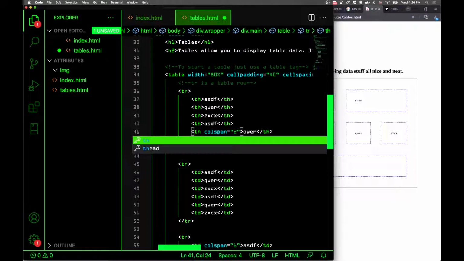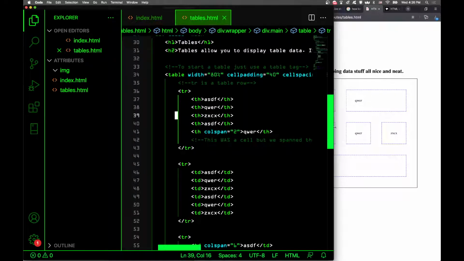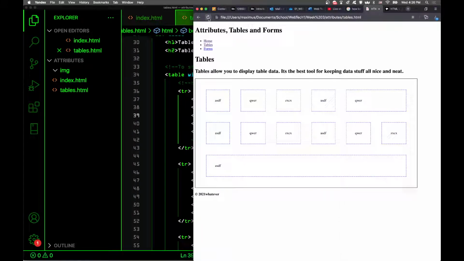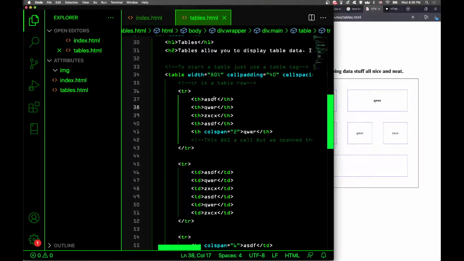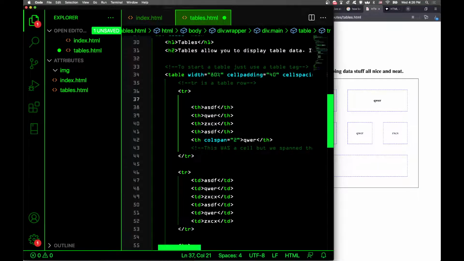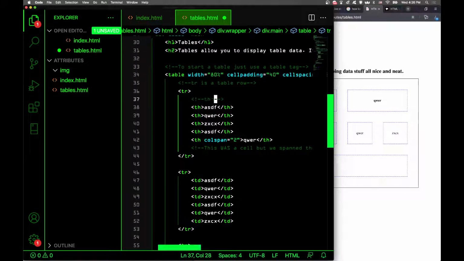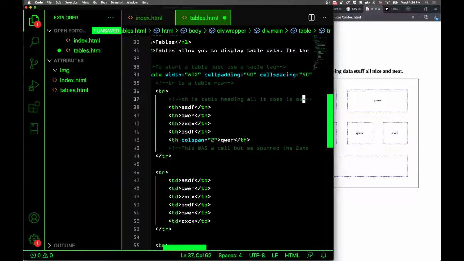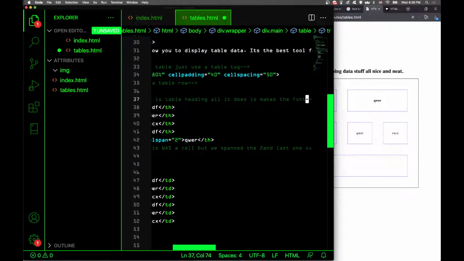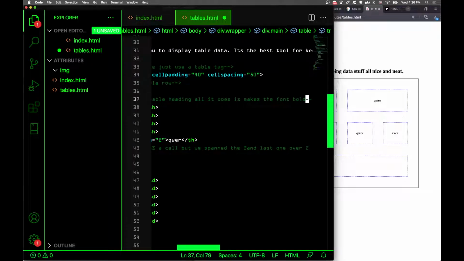And you're going to see the difference here once I refresh this. What happens? These just got bold because table heading, right? So we're going to put a footnote here and say TH is table heading. All it does is makes the font bold. That's it.